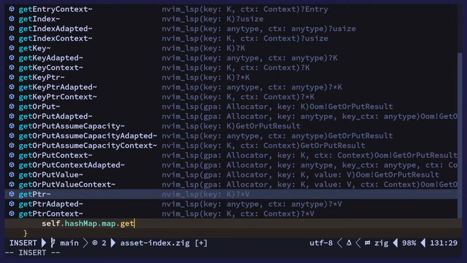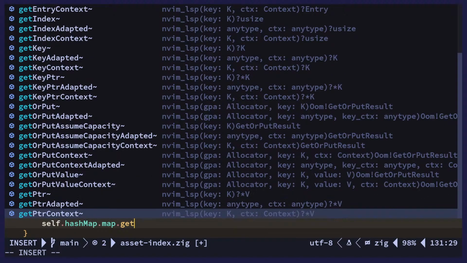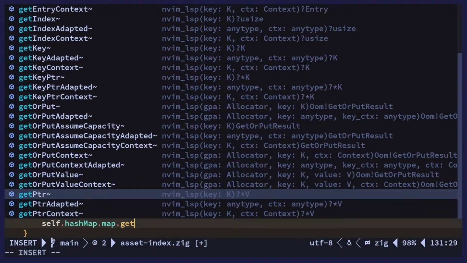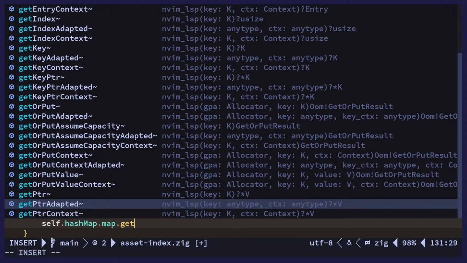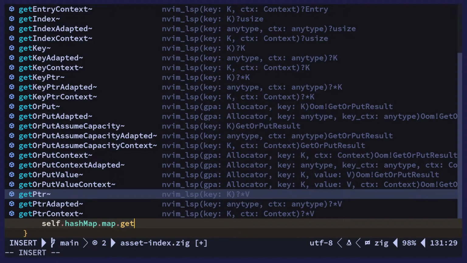Unless we keep like 2 indexes, one for the other way around. I guess you could do that also, but yeah, it's gonna double the size. Well, I guess it's not that big of a deal.